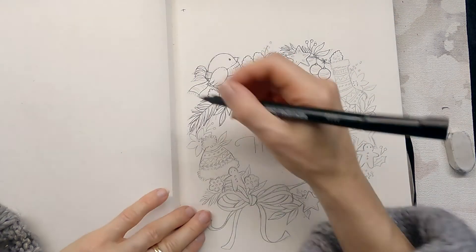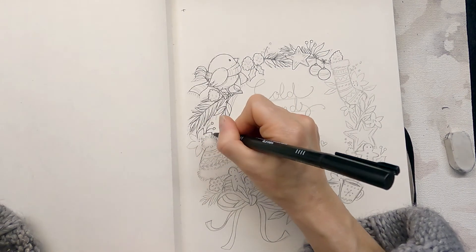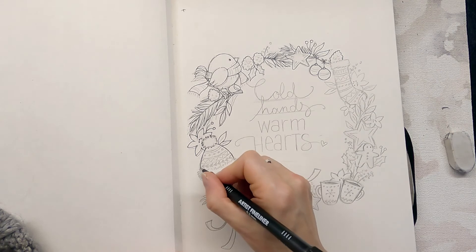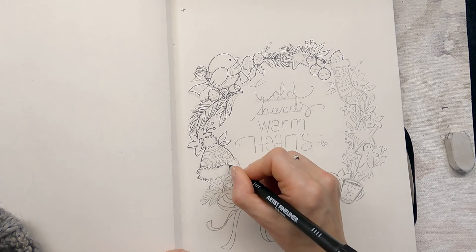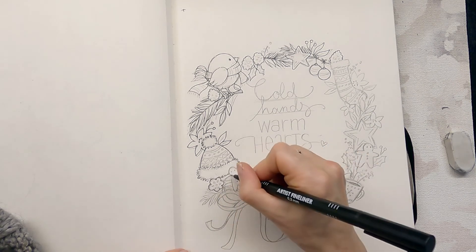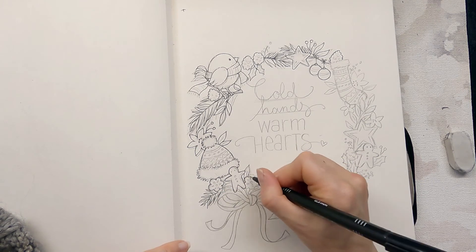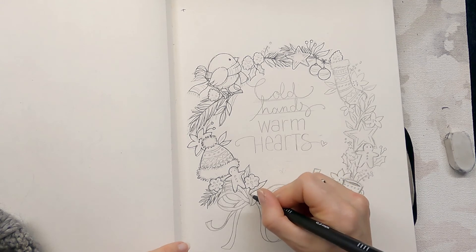I think I prefer going this way because that way I make sure not to smudge anything as I go around. And for the fluffy hat, for example, I don't even do all the little details — I don't even close it up fully, because I like the little breathing space. Sometimes I do little lines, sometimes I do little triangles, sometimes more curvy lines. And that's what gives it its cuteness — a little whimsical look. I'll leave those details for our finer pen. As you ink, you can also decide what goes in front and what goes behind. So I might make the cookie in front and the leaf behind, for example.